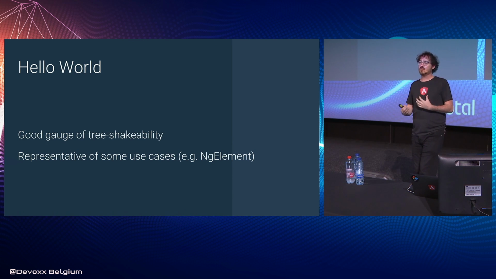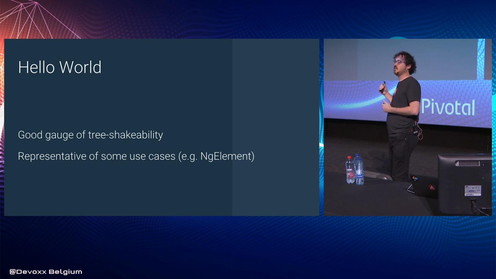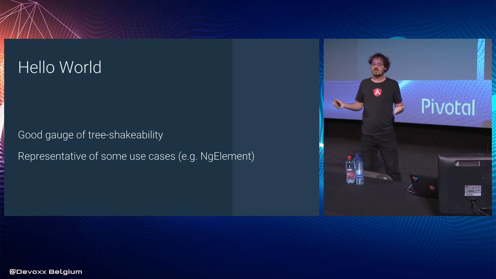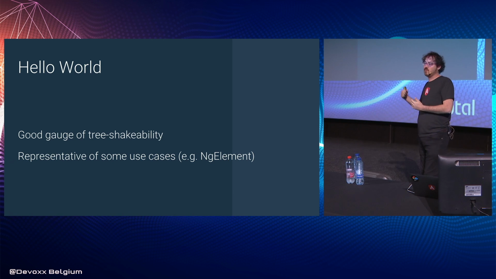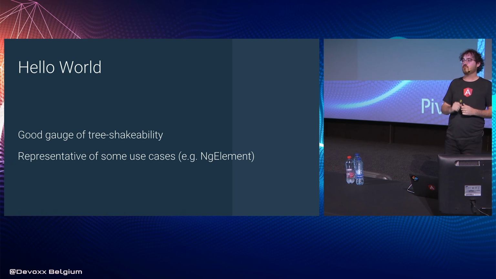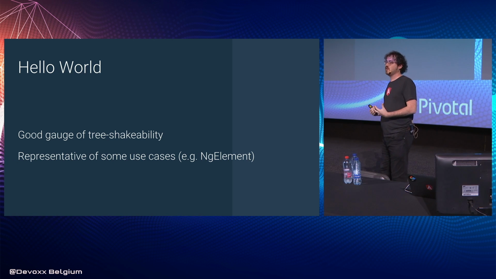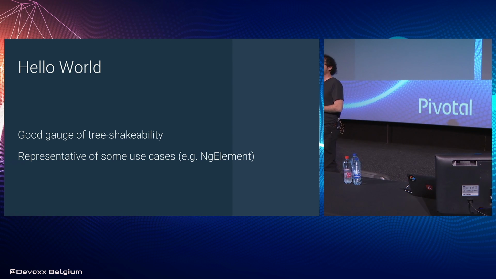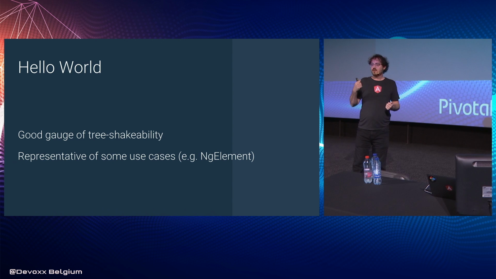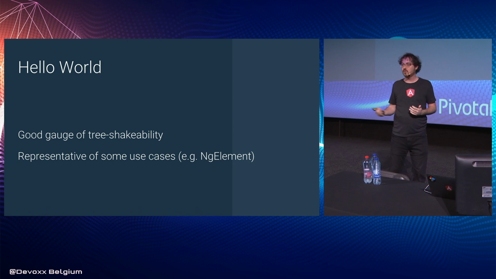And a lot of people, when they hear this, tell me, oh, well, that's cool, but my application is significantly more complicated than Hello World. So I don't think that applies to me. Right? Isn't that kind of a useless measurement? And that is true. Most applications are not quite that simple. But there are two very important reasons why we care a lot about this number. The first is that it gives us a really good metric for how tree shakeable we actually are. It's really easy when you're developing a framework feature to think, okay, most applications are going to use content projection. So it's okay if content projection is not actually removable from most bundles.